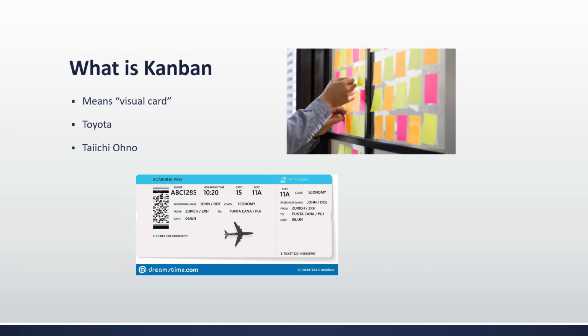But even if you have never worked in a manufacturing environment before, you may have used Kanban in your everyday life. For example, when you fly somewhere, your plane ticket or boarding pass provides you with all the necessary information for you to find your next flight, where you'll need to go within the airport, and what the flight number is to board, so that you can go to the right place. The airport also helps with signs that provide information about incoming and outgoing flights and at which gates. So airports are the perfect example of an efficient flow through the use of Kanban.